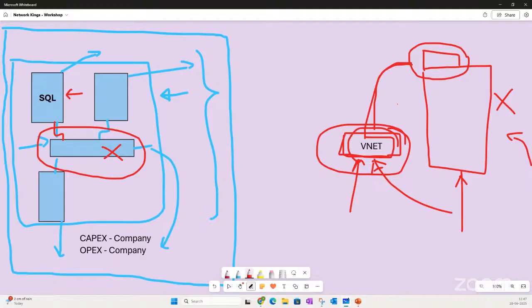Exactly. In case you want to create the VLANs also in this VNet, there is no concept called VLAN, Roshan, in Azure here. The equivalent service for your VLAN is called a subnet here. You can create an isolated environment with the help of a concept called subnet. There is no concept of VLAN, VLAN tagging, or VLAN number, which normally we use on network devices.